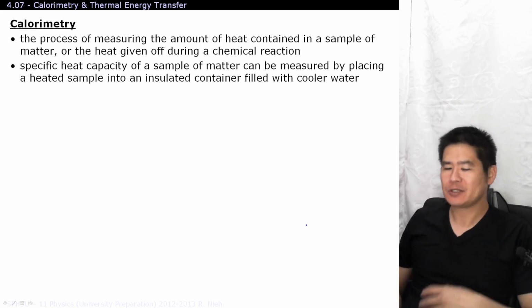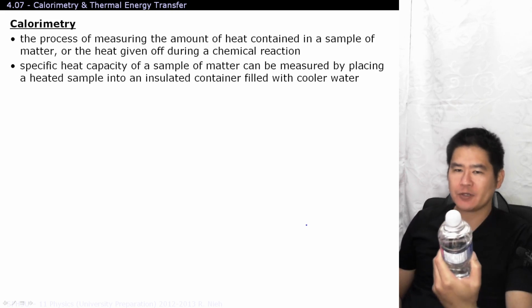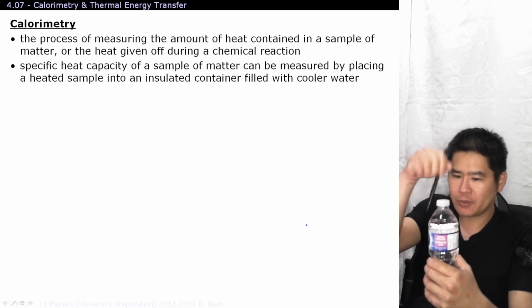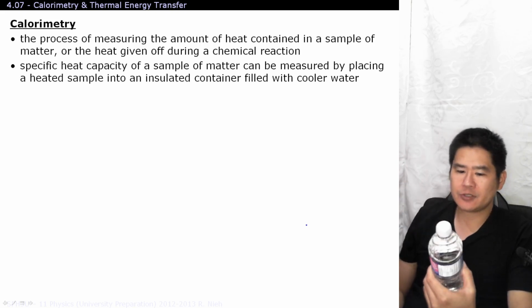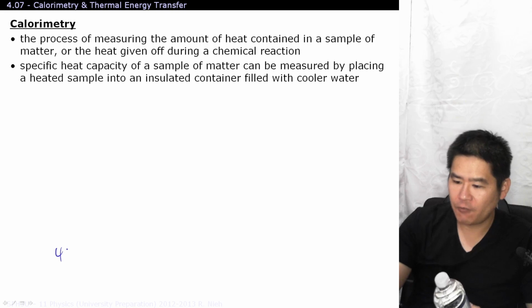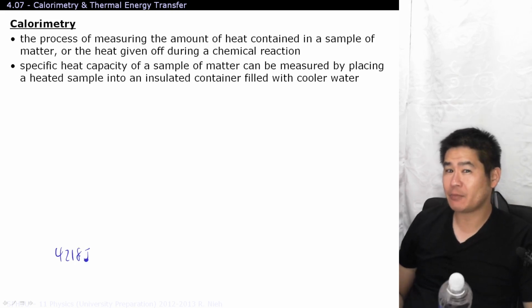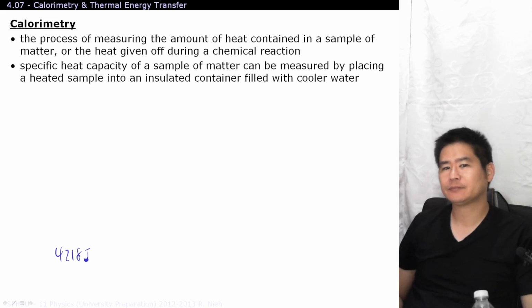So the study of temperature is known as calorimetry. All right, the temperature in a given substance. Now, with regards to water, we can figure out how much effort it takes to heat up water. All we need to do is put a paddle in there and figure out how many joules of effort it took to increase this by degrees Celsius. And it turns out that works out to roughly 4218 joules of effort to increase a kilogram of water by degrees Celsius, or half that value for 500 milliliters of water.